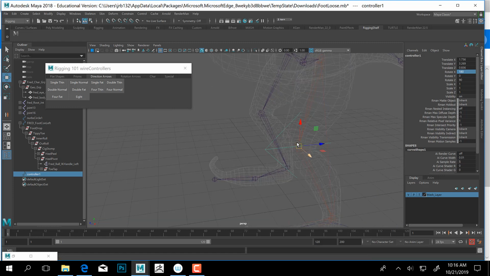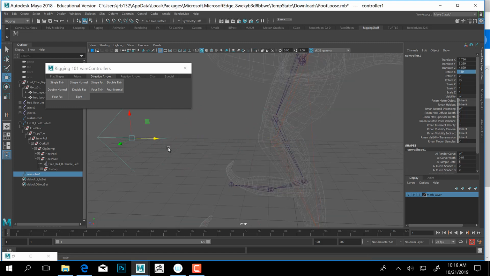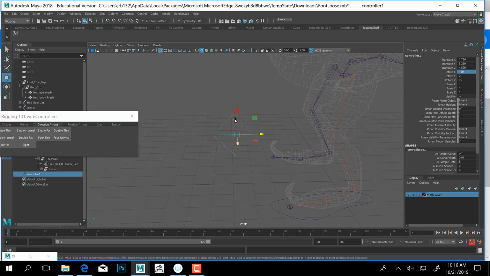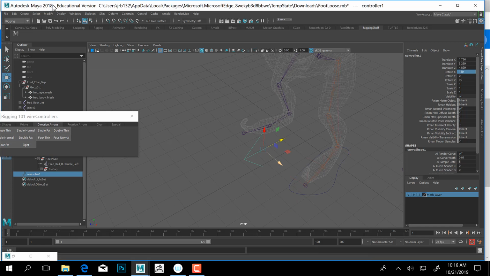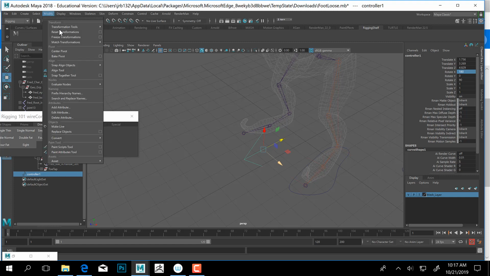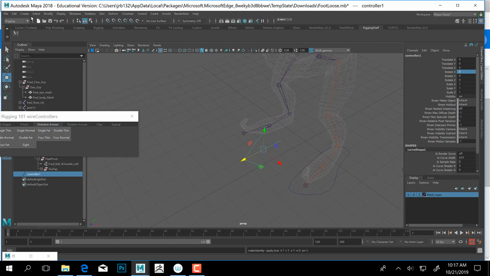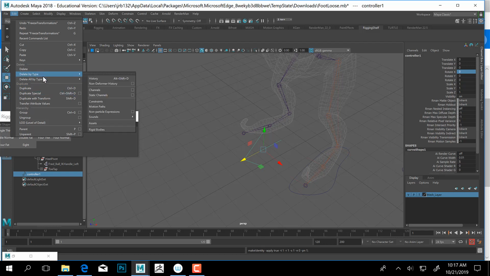Snap it up to the knee, and I'm just going to move it forward. And then what do I need to do? So let's go ahead and go to modify, freeze transformations. Now for the history, it's just going to be delete by type.